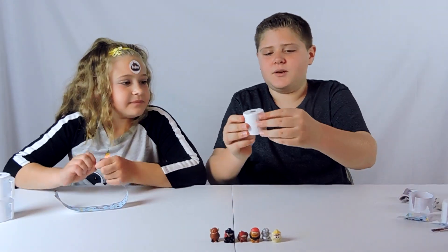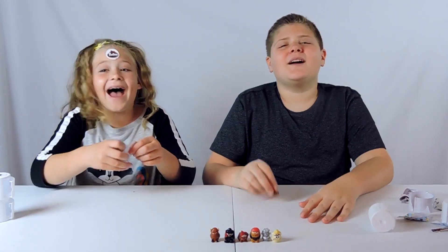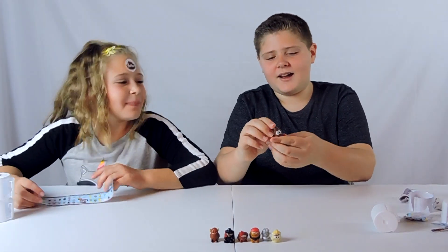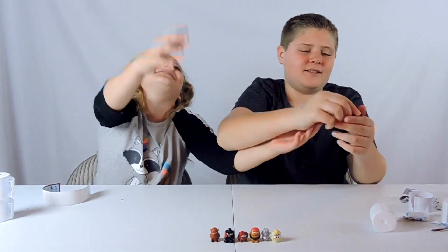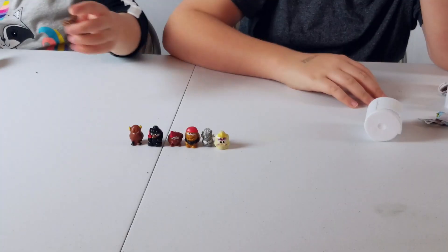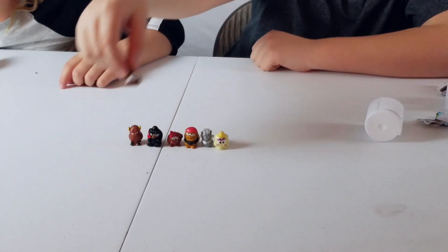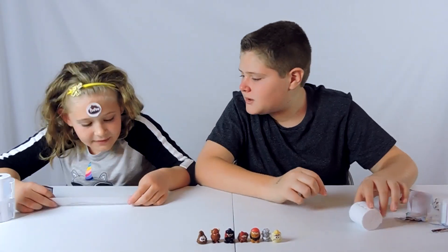I'm really excited. Here we go — three, two, one. Oh my gosh! He got Poochie. I got an actual piece of poop. Can I see him? I want to squish him. He's squishing really well — like that poop emoji, but it's Poochie. It's literally a piece of poop. That's probably like a limited edition or something.